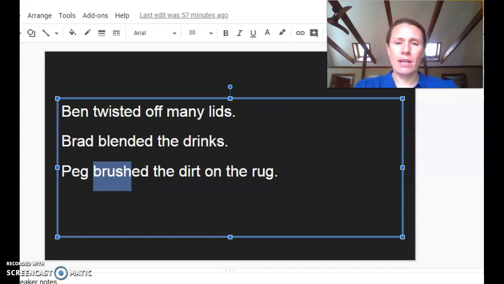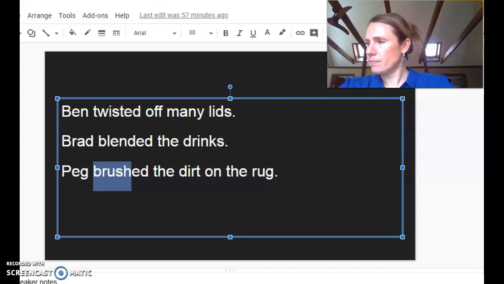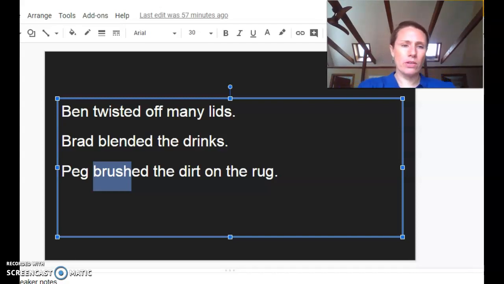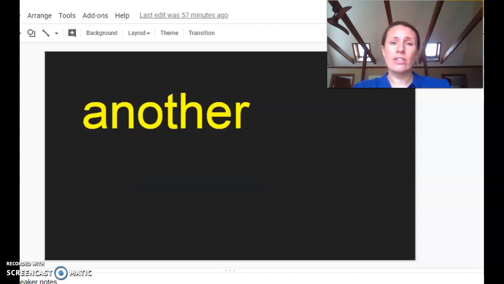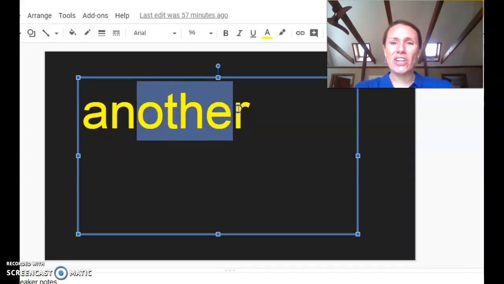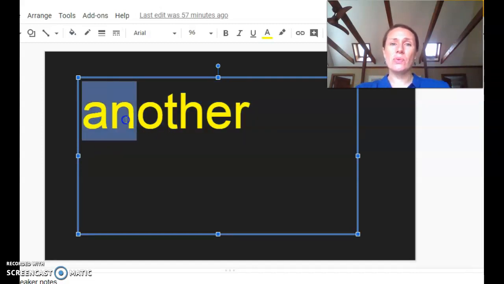Nice job, everybody. And today we are just going to end with some trick words. We have one new trick word, and then we need to review all the ones we've done. Here's our new trick word. Does anyone see a word inside of it that was a trick word from yesterday? Very good. The word other is inside, and it starts with a glued sound, we know. Another. It looks like it should be an other, but we usually say it a little quicker. Another. I would like another ice cream, please.